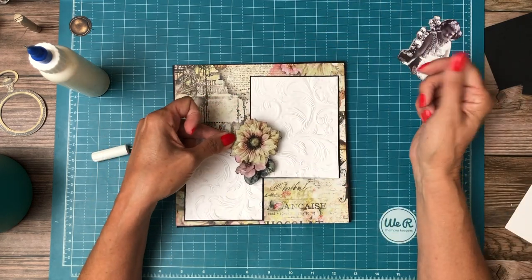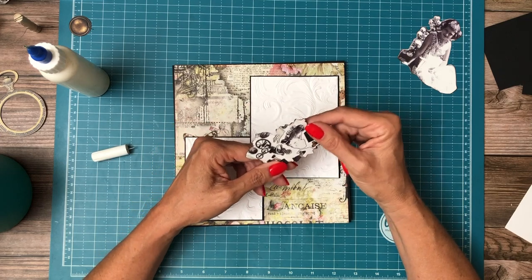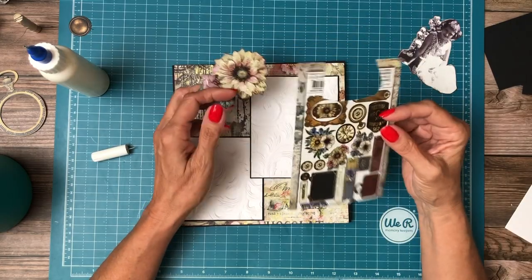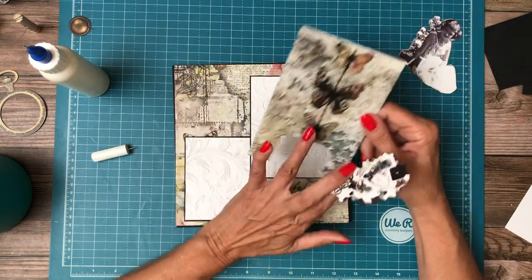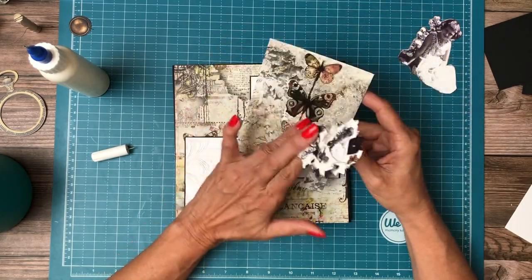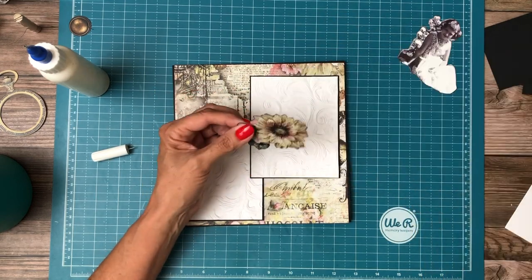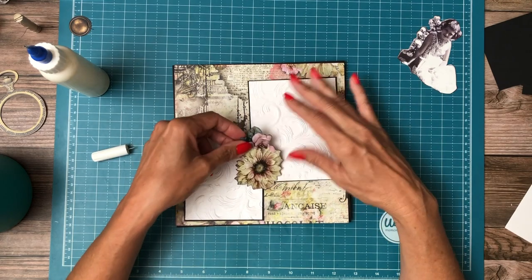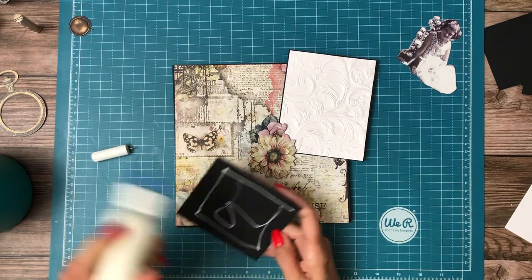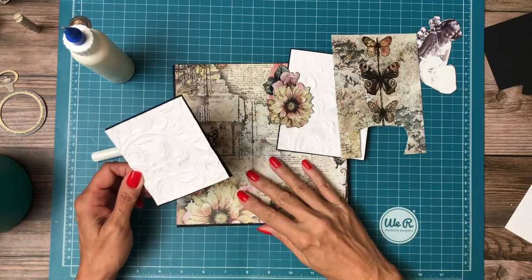So I am going to use this pretty die cut — or actually, the detailed description of what's inside each one of the little coordinating packs is a really nice shiny flat material that can be fussy cut. That's what I did here. So I'm going to use that right here between these two. The slip that goes inside of each one of those packets can be fussy cut also.